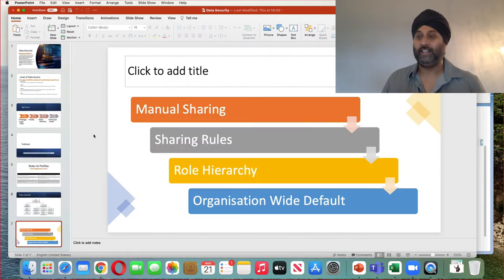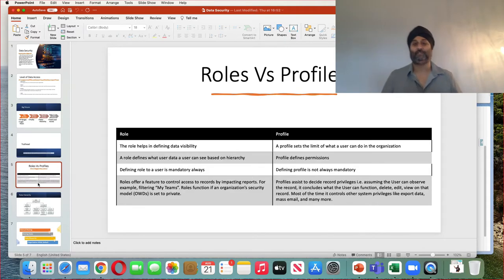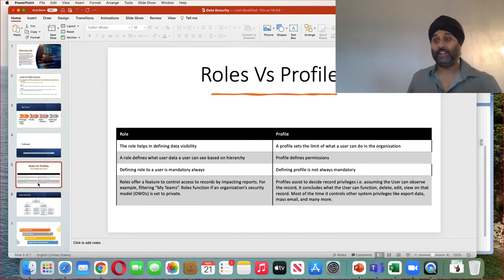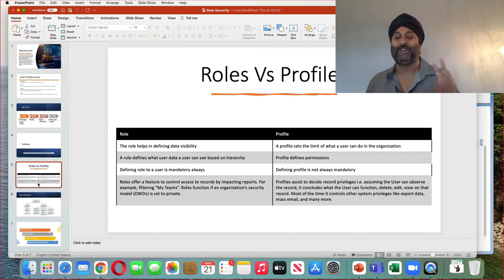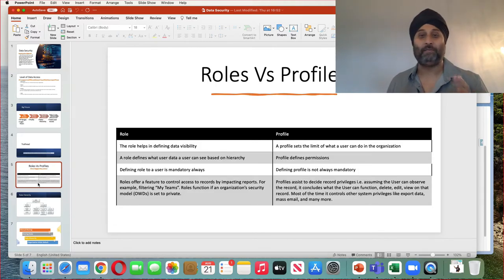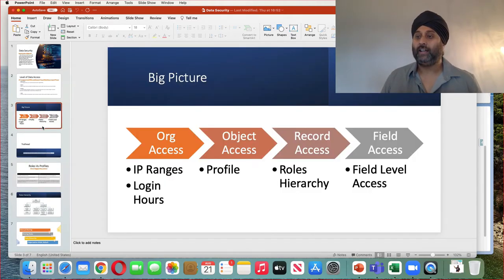And you know what? In the interview, this is the main question: what's the difference? If you can even answer one line from here for the interview, you rest your case. You will pass. And give one example at reporting, so you will pass your interview. So just say, I need to manage the reporting data, I have to share it. So the majority of the time your interview is cleared with this roles and profile stuff. They always ask this question. And the second question is very compulsory, which is workflow and process builder. They normally come.